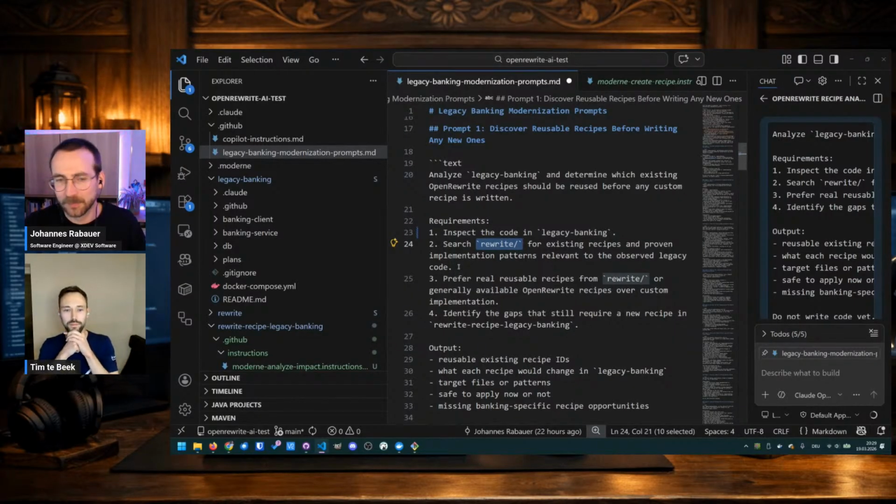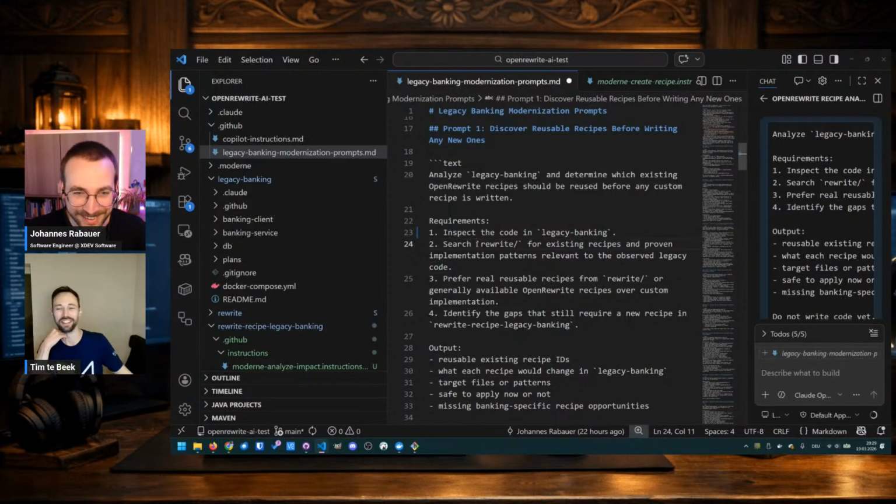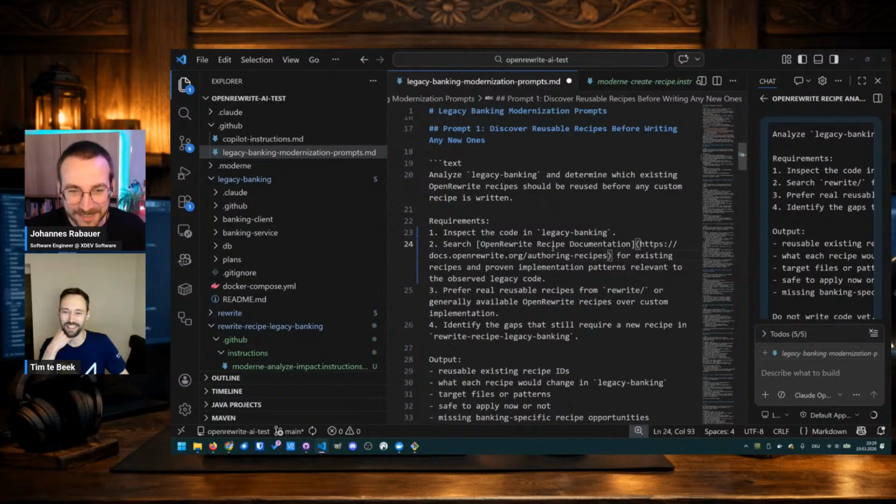That's the other way that we use it. But whichever you think helps. Luckily, you had enough tokens. Yeah. We have enough tokens so we can do some online searching, right? Should be okay. Search OpenRewrite recipe documentation for existing recipes and proven implementation.